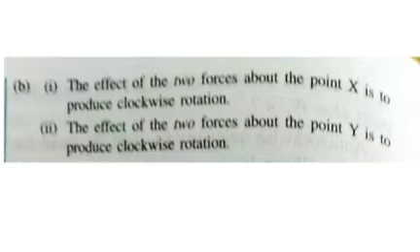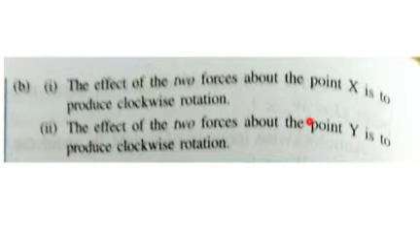Now, the perpendicular distance of point Y from the force F1 is 2 meter, while it is 0 from the force F2. The moment of force F1 about Y will be 5 Newton into 2 meter. 5 into 2 is 10. So N into m is Newton meter, and it is causing clockwise. The moment of force F2 about Y is equal to 0. Hence, the total moment of force about Y is 10 Newton meter. We don't have to add anything here because F2 about Y is 0. If there was something here, we would have added it. But nothing is there, so we take 10 Newton meter clockwise as the total moment of force.